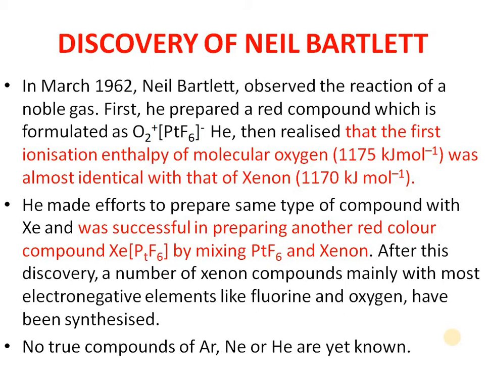So then he tried with xenon and PtF6, platinum hexafluoride, and then he found the product. The product formed was XePtF6, and that was a red color compound. Thereby started the discovery of xenon compounds. Although we are not able to find any compounds of helium, neon, argon, only xenon forms compounds with oxygen and fluorine.